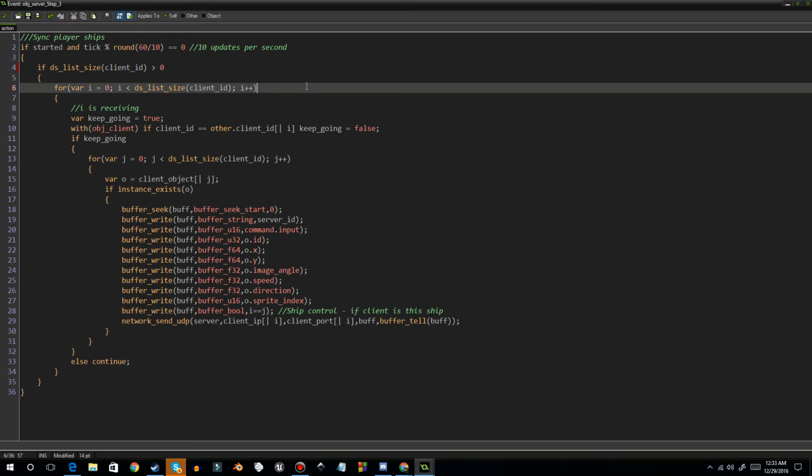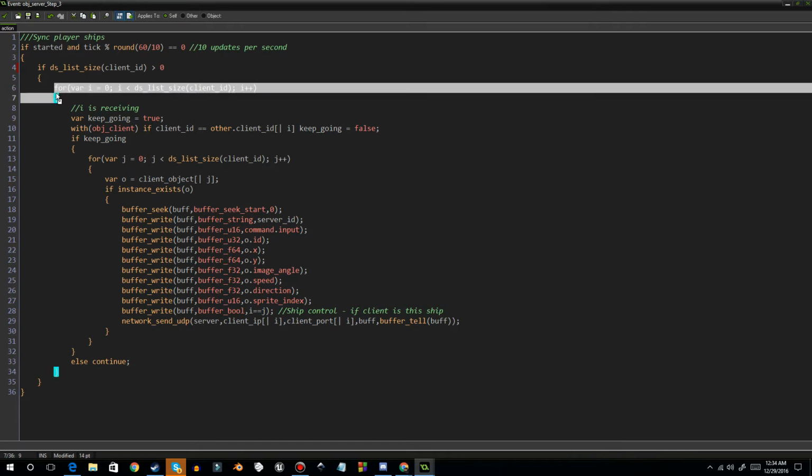Like I said, every time one gets a new input, all of them have to get an input to the same position, and one corresponds to the same player in the others. So then we loop through all the players in the game. And a for loop is just what I said.